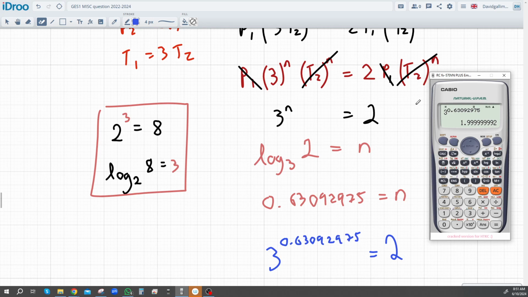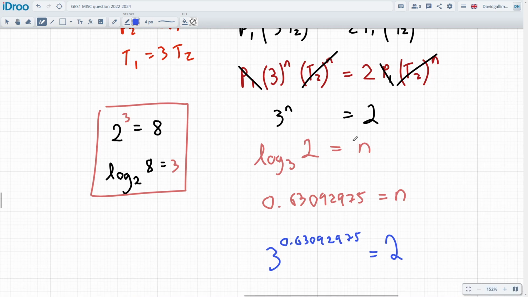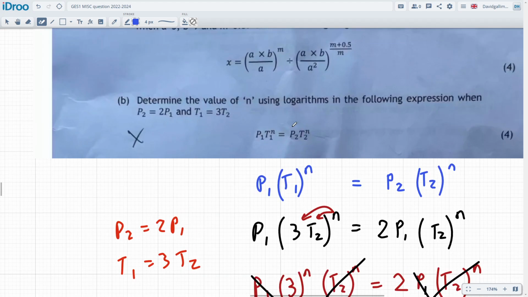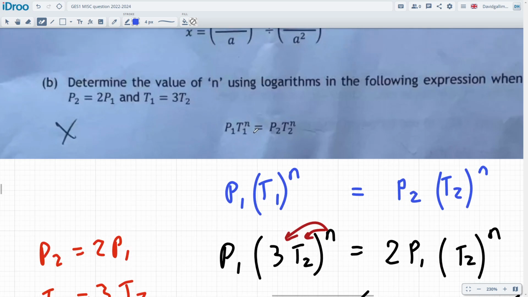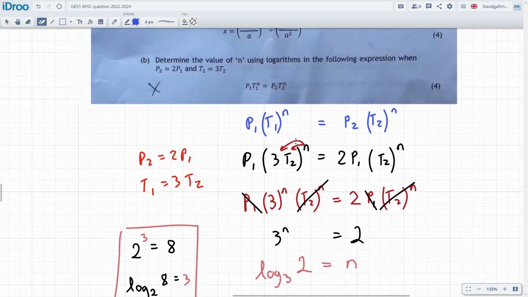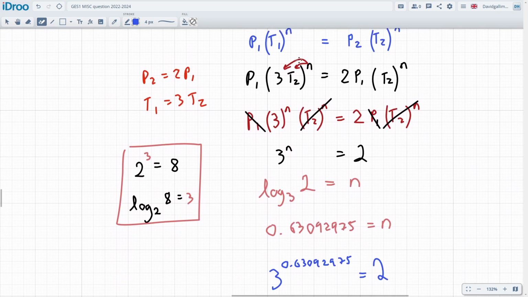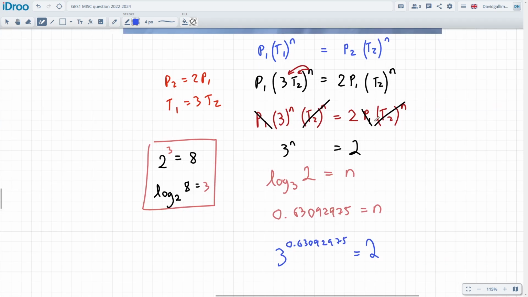If we write down all the different values, it would tell us the rest of it. So that's a little bit on logarithms. You're going to see this question come up about 2 times or 3 times. It's basically a case of plugging them in. And again, it's really a high-level topic that we don't touch on for the rest of the course. And if you just happen to know logarithms, that's great. If you don't, well, there you go. There's a solution for it.